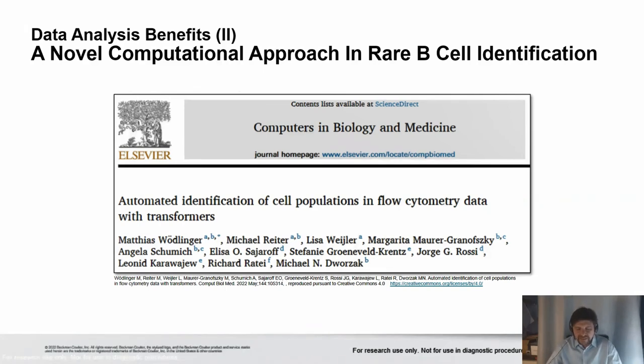Second, here the approach or the task is a little bit different. While in the paper before, the idea was to generate an autogating that could allow you to identify all the compartmentalization, all the subpopulations in a very standardized way, and eliminate the interoperator differences as well as possible. Here, the idea was to generate a computational approach that can do something that maybe a human operator is not capable of doing. Because here we are talking about very, very rare cell populations on the canvas of a huge background of normal B cells. And this is really expert work to find these cells. So the idea to have computational assistance in doing that is pretty clear.